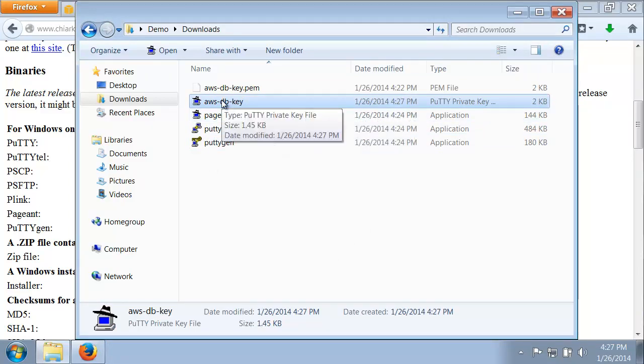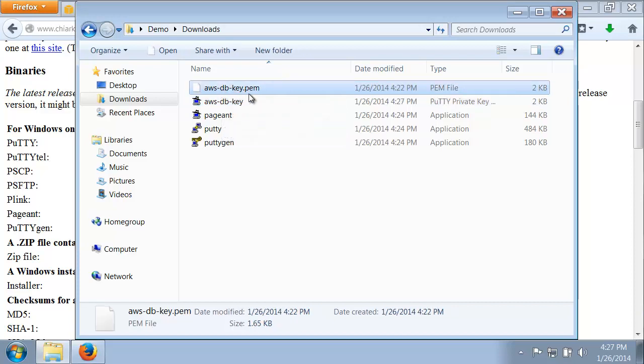Okay, that's the file that you need to keep with you. Put it on your flash drive, email it to yourself, whatever you have to do. Don't lose that key. If you lose that key, you will not be able to log into your server. Okay, that doesn't mean you're completely hosed. Essentially, what it means is you'll have to kill the server and recreate the server, restart the server, and generate a new key. But nevertheless, it's kind of a hassle if you have stuff that you really care about on your server. This other file, the PEM file, we don't need anymore.